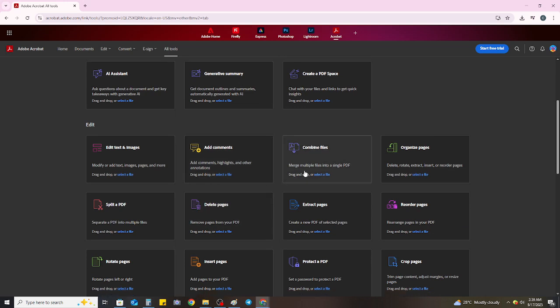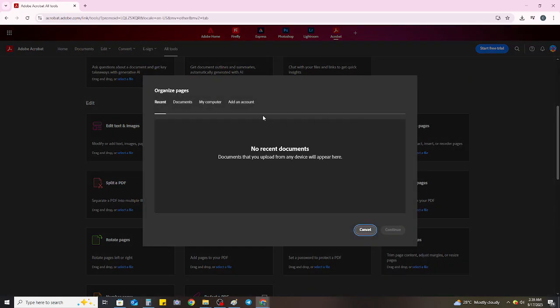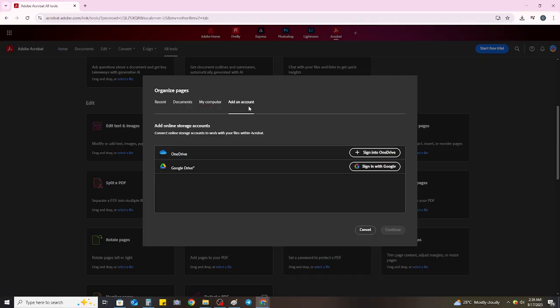Now, let's get into rearranging the pages themselves. Find the page that you want to move by looking through the thumbnails. Once you locate it, click and hold down the mouse button. Then drag the thumbnail to your desired position within the document. You'll notice as you move the page, the other pages will shift to make space for the one you're relocating. When you find the perfect spot, simply release the mouse button. Your page has now been successfully moved to its new position.